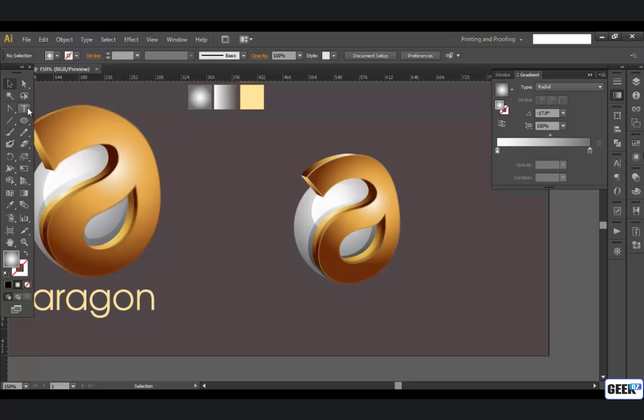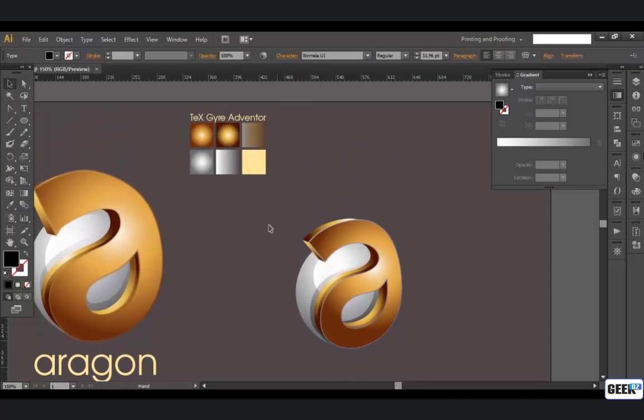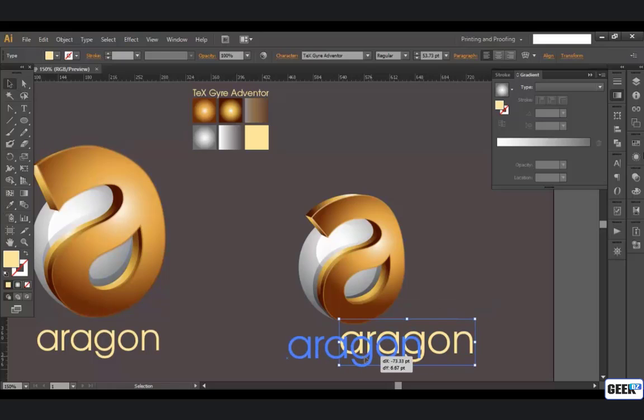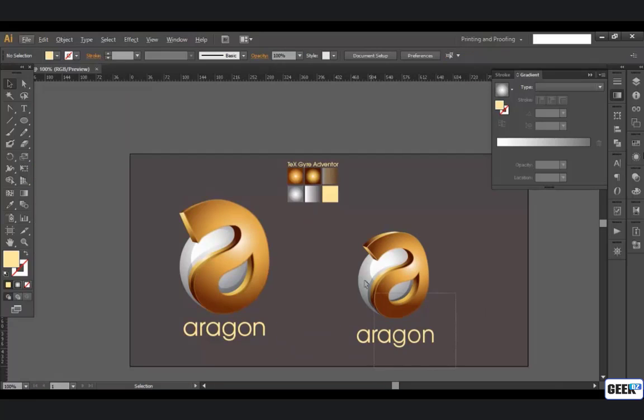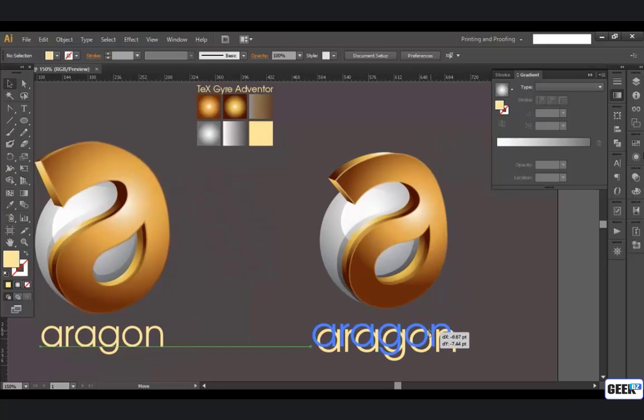So we'll use the text tool and type out our stuff. Aragon and Aragon. Just do some stuff here. We'll give it some font. So we are using Gary Adventure text. So we'll select that with the eyedropper, just select that color and just scale it up. So this is the text we are using. We'll just place it below there and you can see it. Keep it there, this one properly.